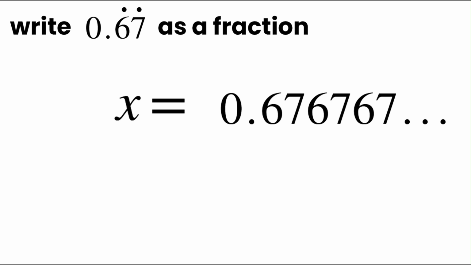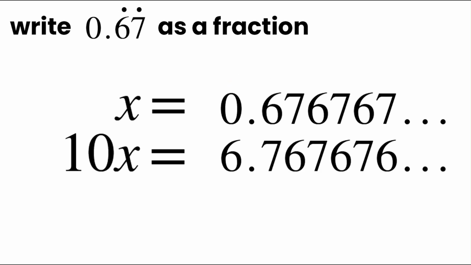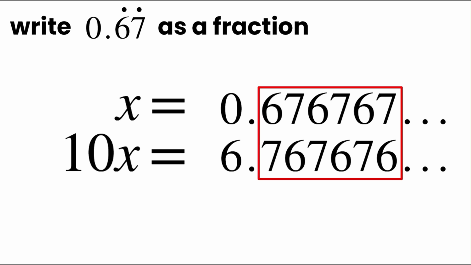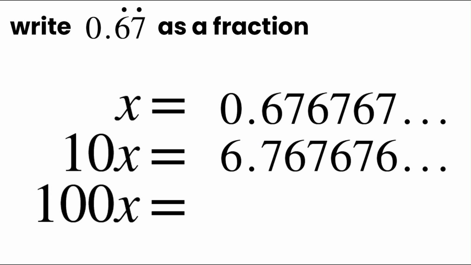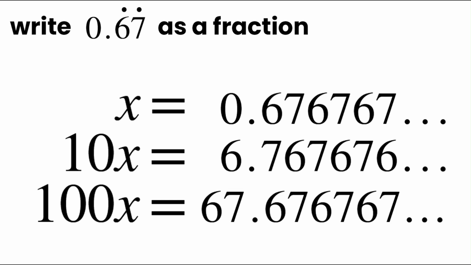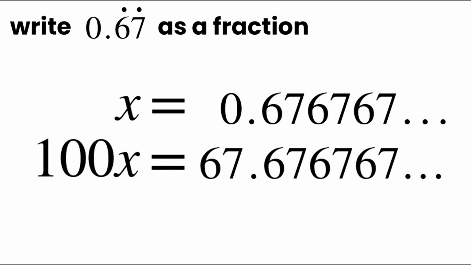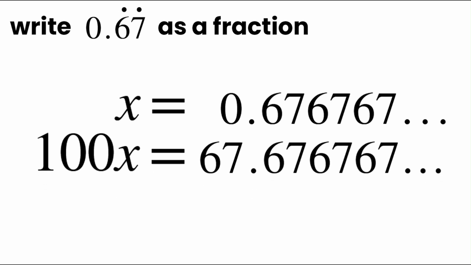Once again, we're going to set x equal to this 0.67 recurring, and then just as we did in the last example, we're going to times it by 10. This is going to shift all of those digits over the decimal point by one place. Notice that all of the digits after the decimal point are not the same, so we can't really use them at this point. We can try timesing x by 100 though. This will have the same effect as before. We're going to shift all of those digits past that decimal point by one more place. And now you can see all of those digits past that decimal point are the same.